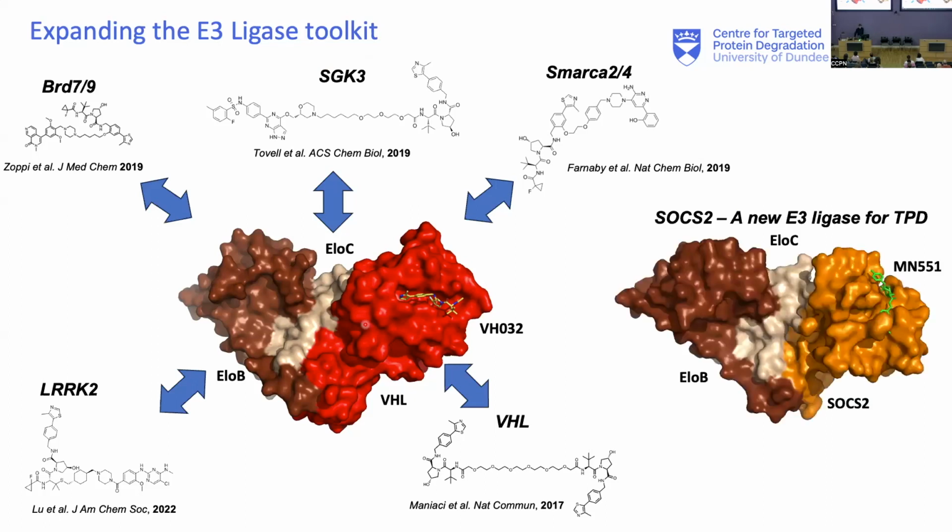More recently, the team I've been working with has been trying to expand this, and we've developed ligands for a new E3 ligase, which is SOCS2, suppressor of cytokine signaling 2, which recognizes a phosphotyrosine on the cytokine receptor intracellular domain, and is otherwise a relatively similar protein to VHL, as you can see from the similar color code. It uses the same adapter proteins to interface with cullin 5. And I will tell you about two aspects where we use 19F NMR for these systems.